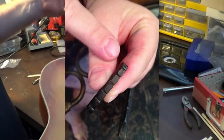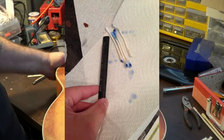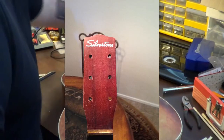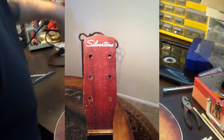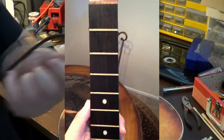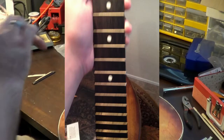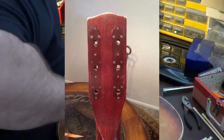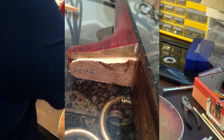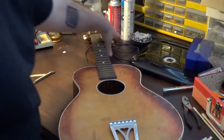This is one of those projects where I wish that I would have started this particular channel prior to me doing the work on this so that I could have documented it a little bit better, because this was one that I did a lot of work on just to get it to the point where it was put back together in one piece for the most part. I'm fairly proud of how it turned out because I had never done anything like this before on any kind of guitar, especially an acoustic one.